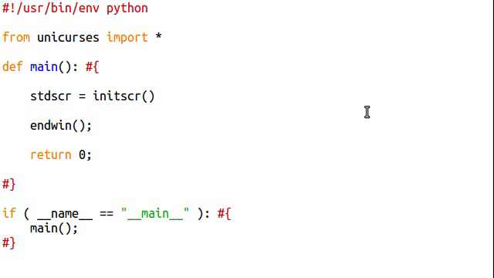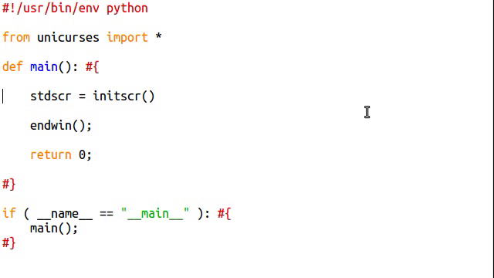Root of the Null here, coming back at you with some more Python code, and we are still working with the ncurses and curses and unicurses library and module. In this video, I'm going to be introducing you guys to attributes. Attributes are decorations, ornaments on the Christmas tree. They don't have to be there, but they look nice, you know?